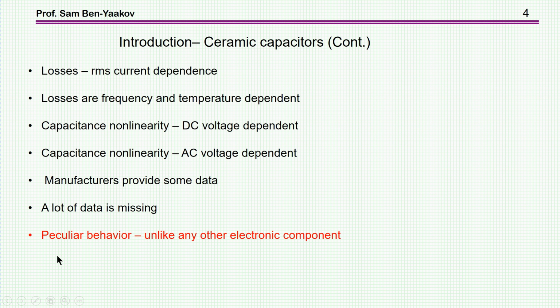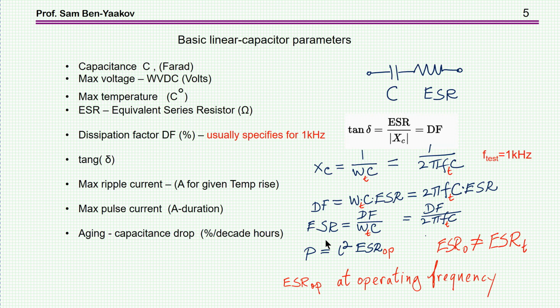Now, I should also add that the behavior of a ceramic capacitor is very peculiar. It's a very strange component, and it behaves unlike any other electronic components. It's kind of a weird phenomenon that we can recognize, and I'll talk about it a little bit later. Let me start off, however, with the very basic parameters of just any linear capacitor too.